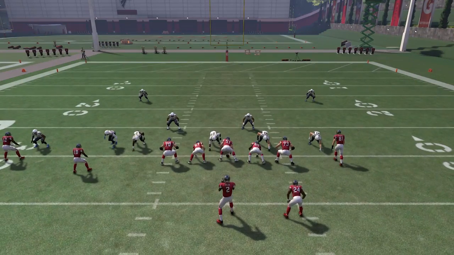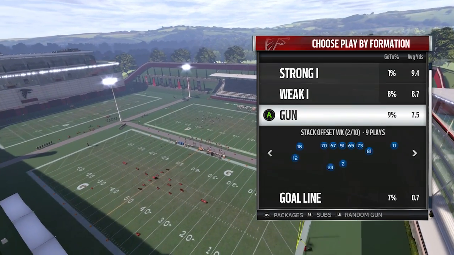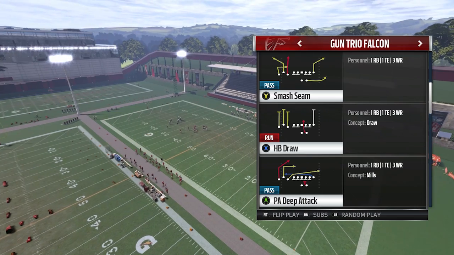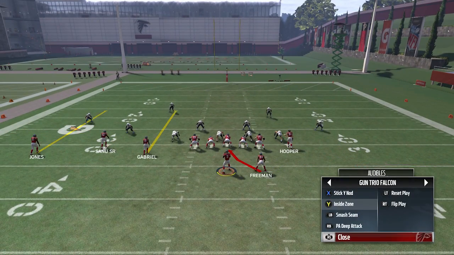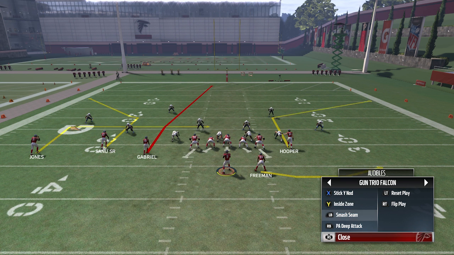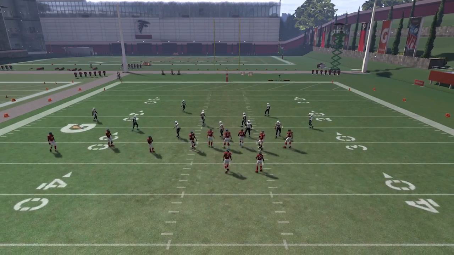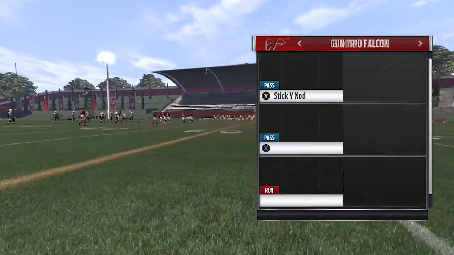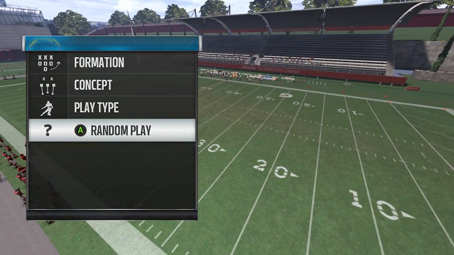So now what I'm going to do is go against random defenses. We're going to go to gun trio, Falcon, select smash seam, go against random. So now if you look at my audibles, I also have inside zone, which is our second play. Actually, sorry, I did that wrong. You're going to want to select bubble screen because that's not in your audibles. So go to trio Falcon, then go to bubble screen, random.